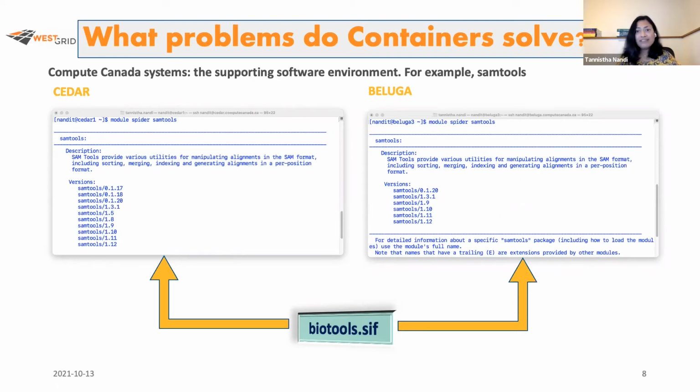And in bioinformatics, the problem gets compounded because we have multiple software tools in a workflow. For example, in order to extract information from raw sequencing data, multi-stage bioinformatics processes are used, right? So there are challenges in reproducing those analysis pipelines: the programs, the versions, the way the installation goes on different HPC systems, and so on. These things are better handled if we have the containerized version of the application or the entire workflow.